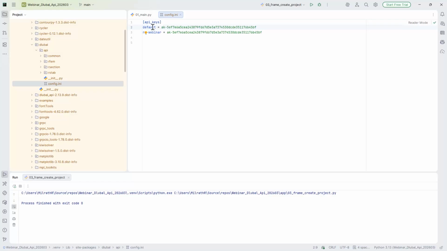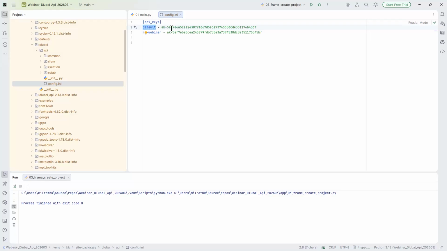So that means if you have this default value here, you can use the method without passing the parameter for the API key, because it will always take the default one.